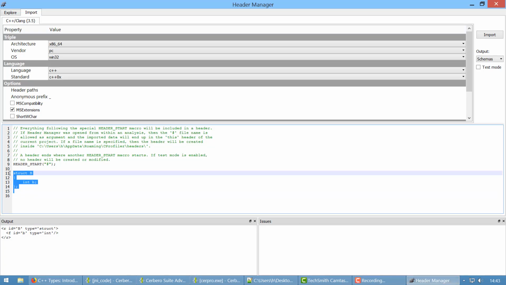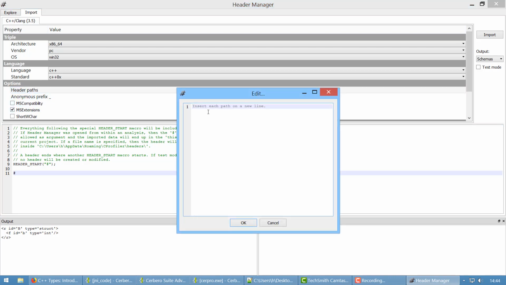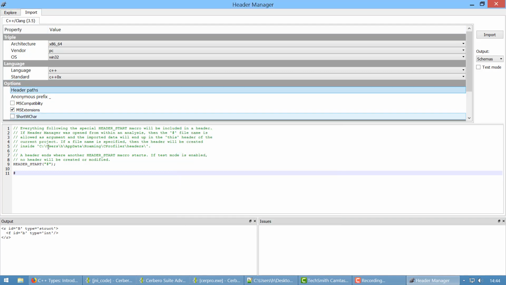You can basically, in this editor, you can define even includes. If I, for instance, specify header paths and I put the include paths here in the command line, I can, for instance, write code like include some header.h, and it will actually open the file, parse the structures, import them in the database.